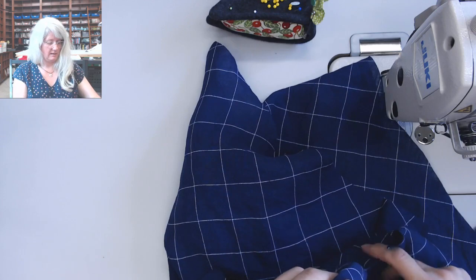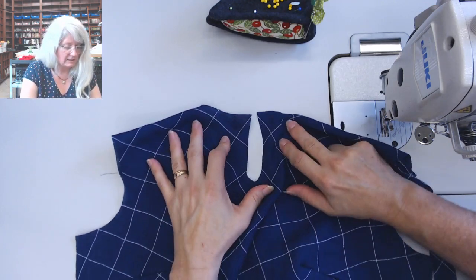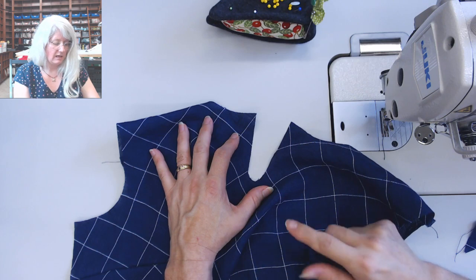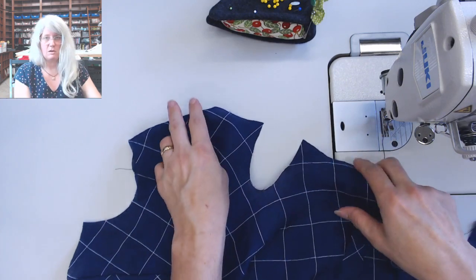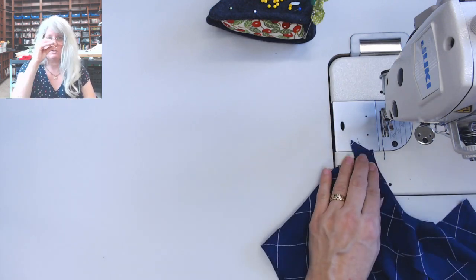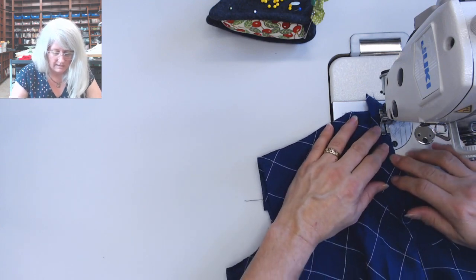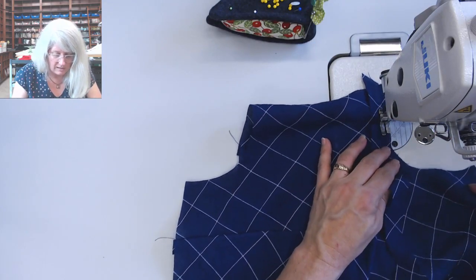Okay, this is the right side. This is the wrong side. All right, so here's my little keyhole. When you make these little keyholes, I made mine 3 inches deep and about an inch across. Because I'm going to bias bind the edge, meaning it's going to be double fold on the inside and the outside, this width isn't going to change. It's not going to get turned back further like we've been doing on the armhole and the neckline binding today so far. I'm going to straddle the edge rather than it being all on the inside, and my bias binding is too narrow for that. I ended up cutting it the way they said to, forgetting I was doing that. So I'm just going to do a really small seam allowance and it'll be totally fine.